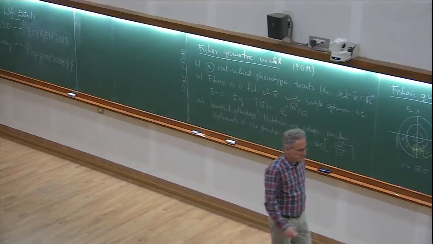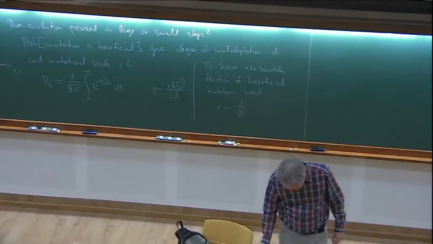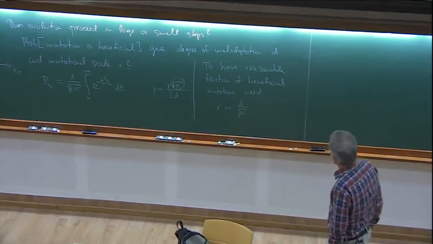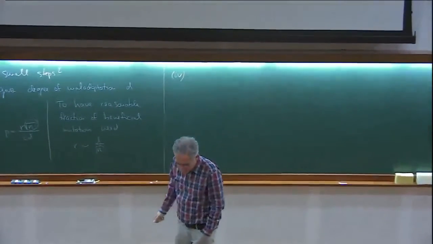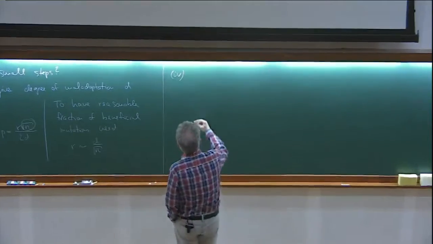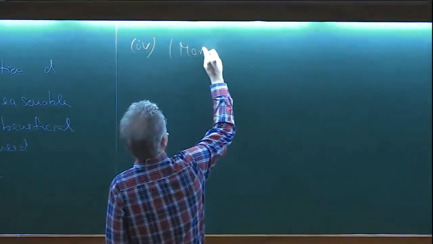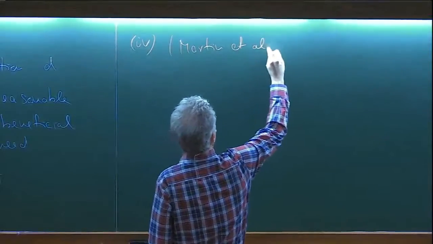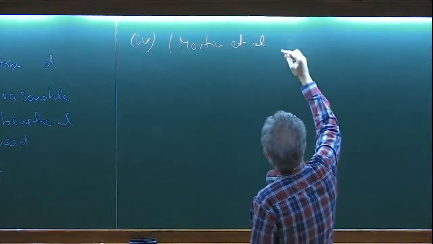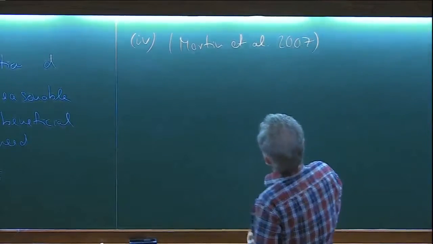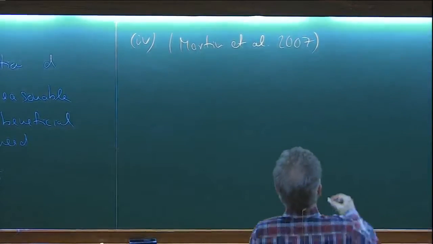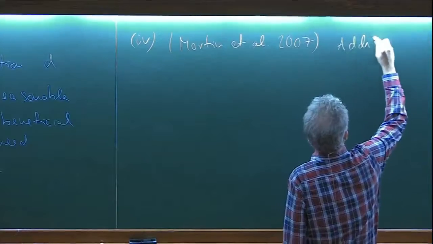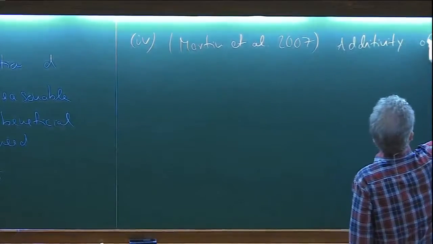So this is the classic story, but as I said, the recent application of this model is with regard to epistasis, and for that we have to add a fourth assumption, which, as far as I know, appeared first in this context in a paper by Guillaume Martin and collaborators, precisely concerned with the distribution of epistatic effects in comparison with data. And this assumption is that phenotypic effects are additive. So this is additivity of phenotypic effects.